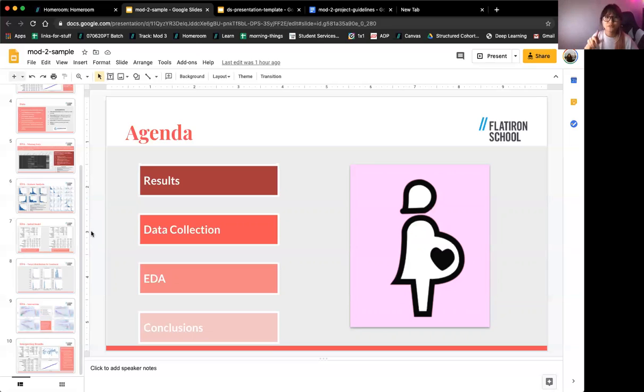And then the presentations will be done the following Monday, which I believe is November 2nd. Let me double check that really quick. Yep, November 2nd will be presentation day. So on that cohort break week, if you decide to do any improvements to your project or change anything in your project, you just have to push it to GitHub and the changes will be reflected on the link. Anything else?